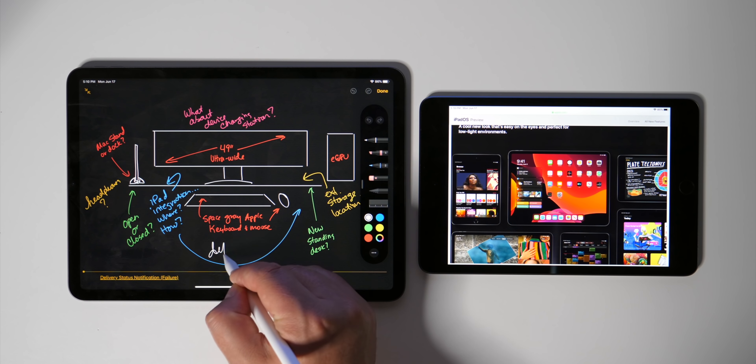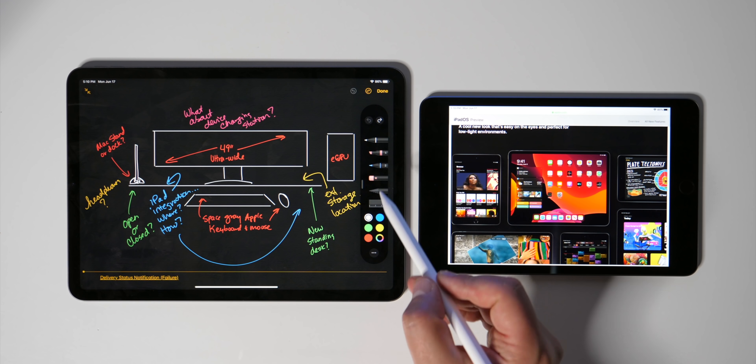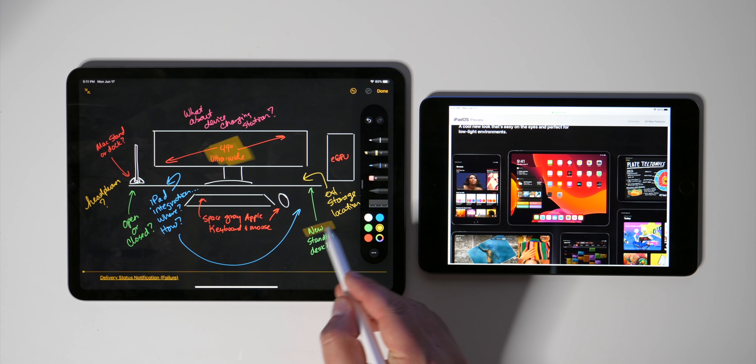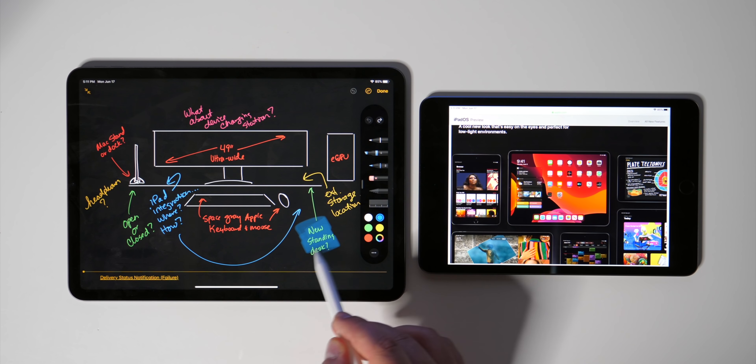Also loving the fact that I can fit more apps now on that home screen, which makes way better use of space. The iPad is much bigger than the iPhone, and so it didn't make sense to have all that padding and extra space in between apps. Now what you have is a denser grid of apps available, and it doesn't look bad. And if you add Siri suggestions over in your widgets, there's like a ton of apps that you can fit here.